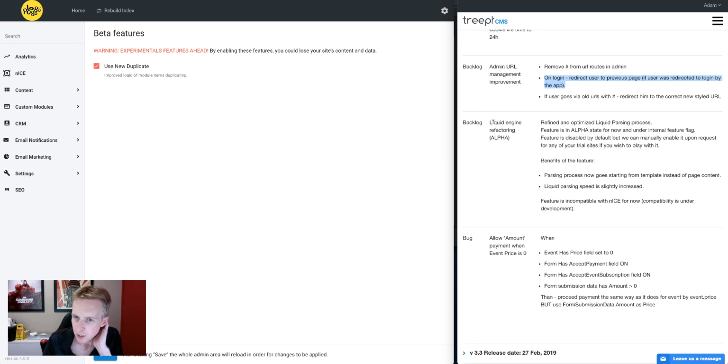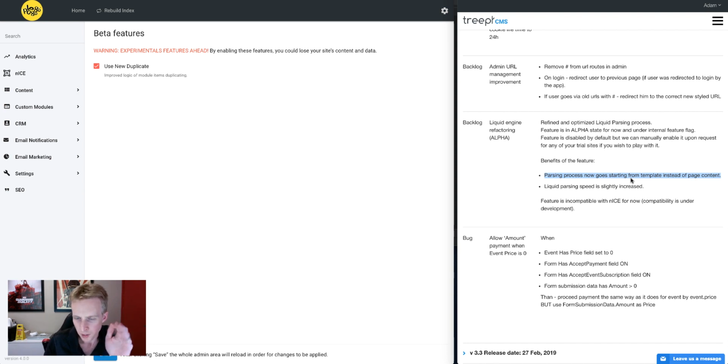And then this is a really interesting one here. Bit of a surprise to see this now, but really looking forward to this actually. It's liquid engine refactoring, so still in alpha, and they're refining the liquid parsing process. So apparently it can be a little bit faster with this method, and also the scope of how the liquid is parsed is from the template down to the page rather than the page first.